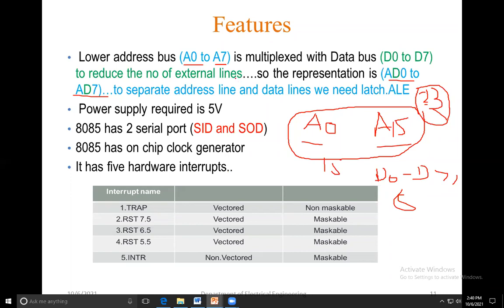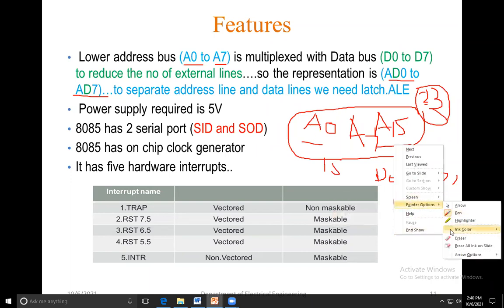It means that when we are working with the data bus, AD0 to AD7, that is A0 to A7, acts as the data bus. For what purpose? When we need to transfer data to the ALU. Understand? And when you have to transfer the address to the microprocessor, we use A0 to A15.